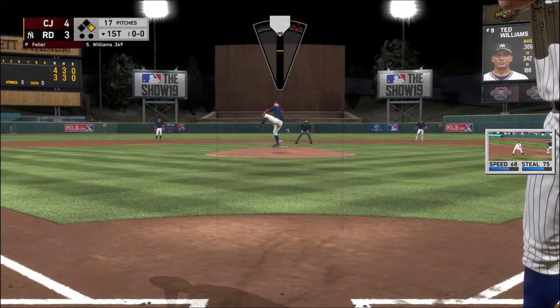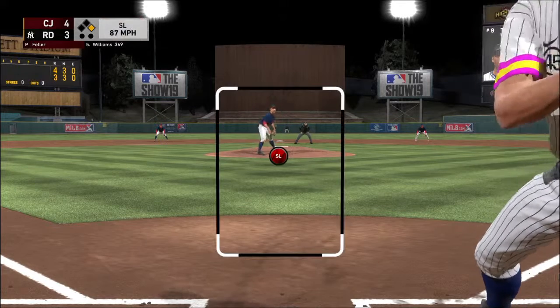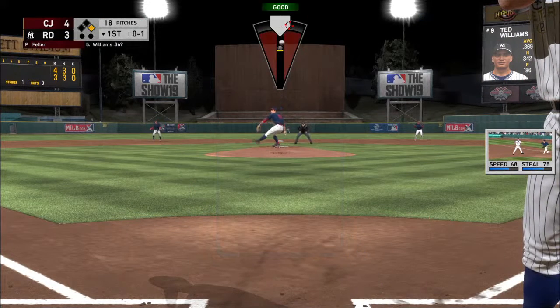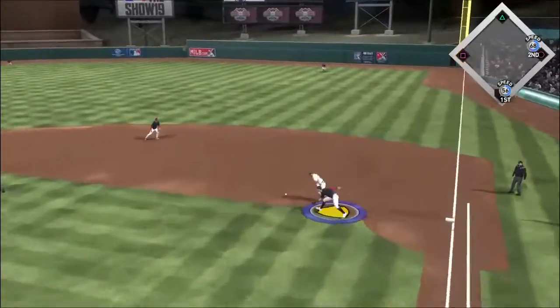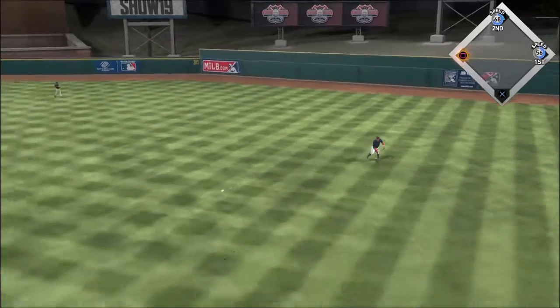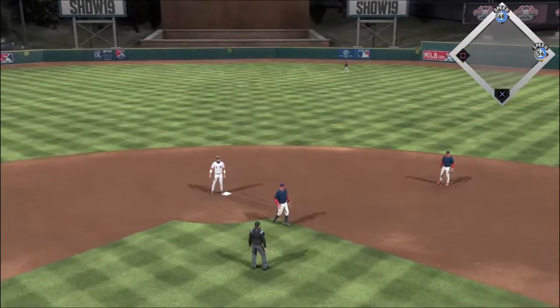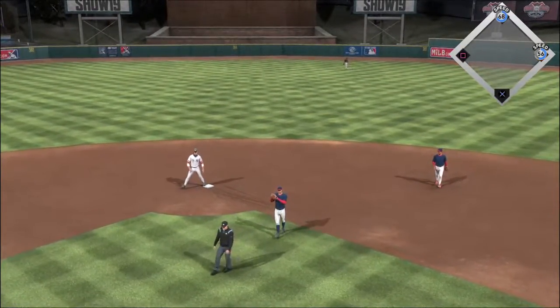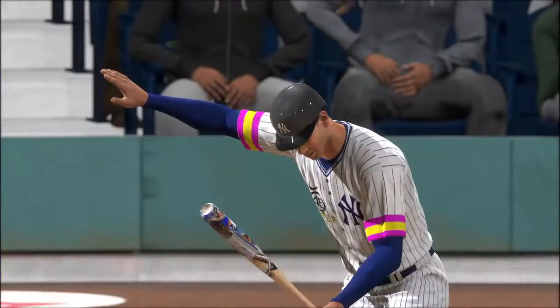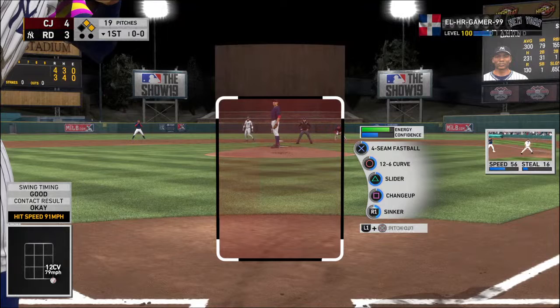Settling in now, Ted Williams. Breaking ball drops right in the chute for a strike. Oh, he thanks his lucky stars right there, getting away with it. And a reach, but it's by him as he couldn't quite get to that ball. So stepping in, Ernie Banks.